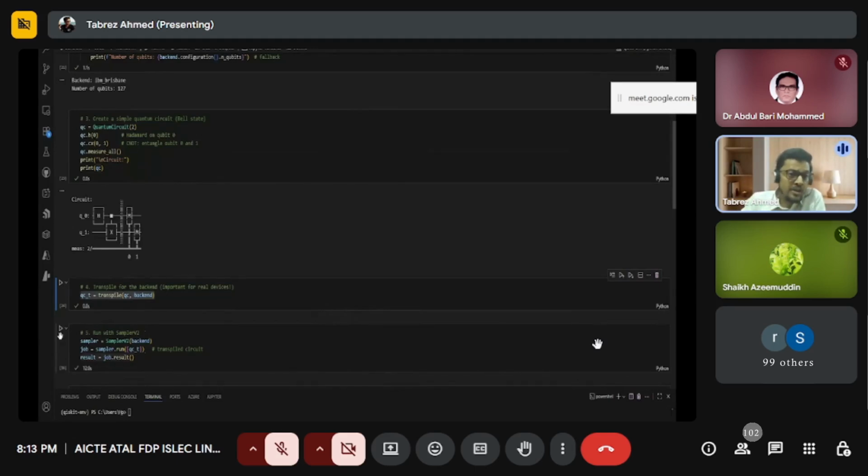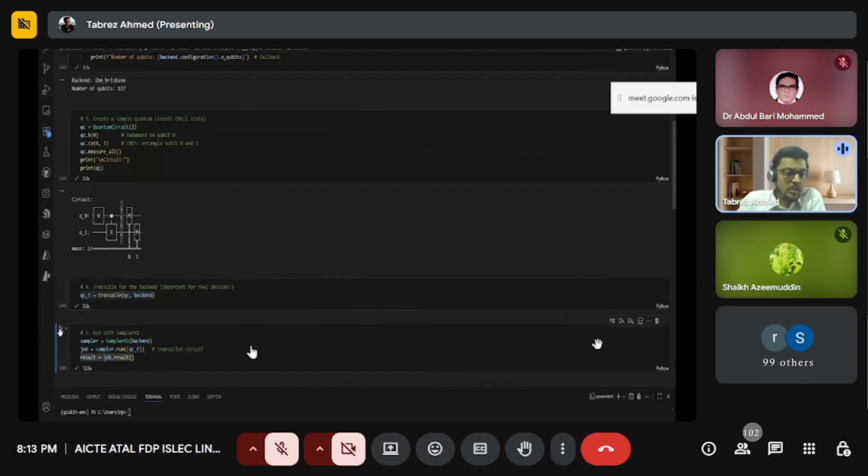It will follow the circuit, and then it will take QC dot T, whatever we converted. That translated circuit we pass here, because the sampler cannot understand the normal circuit if we pass QC directly. So we need to translate it and then pass it to the simulator or sampler to run, so that it can run and give the results to you.